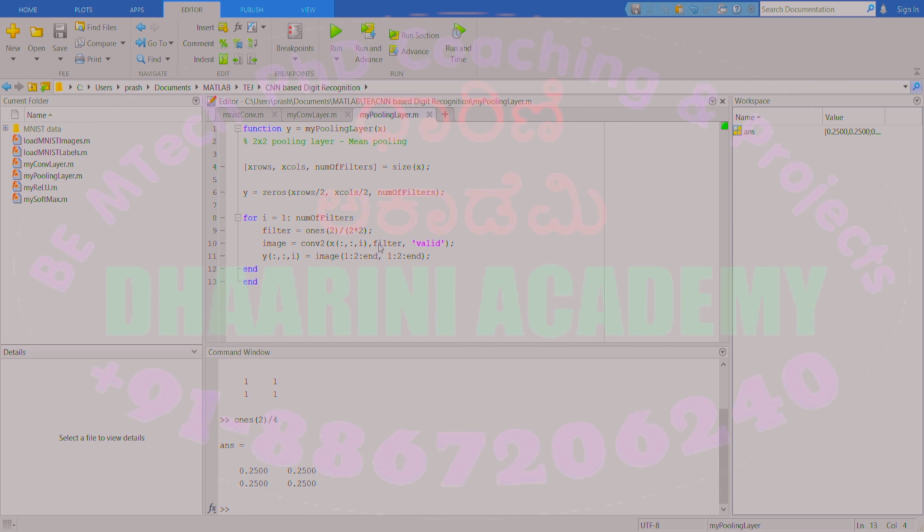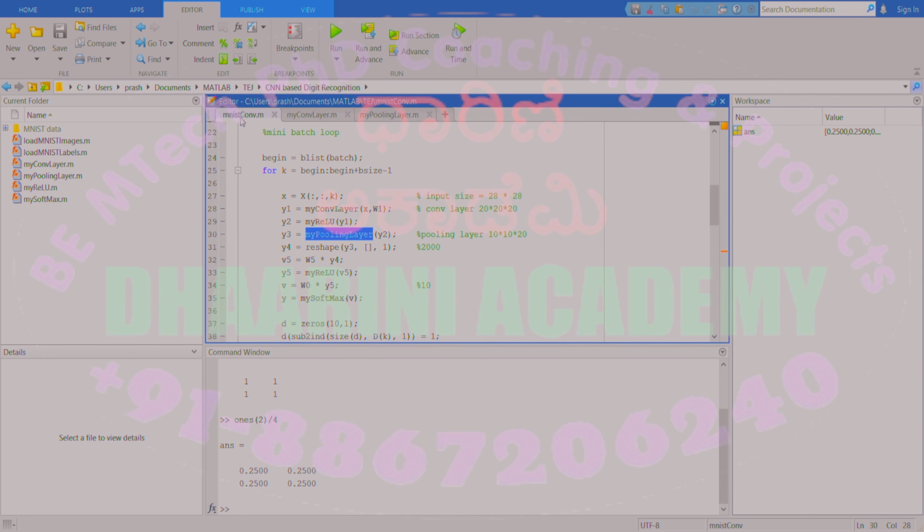All right. Now we have the convolution layer function required as well as the pooling layer function required. Now we'll do the training and the testing, for which we'll write the main code. So far, one function you have written is minstcon, which is the skeleton or the architecture of the deep neural network, which performs the training.